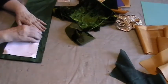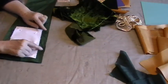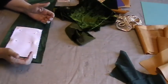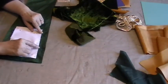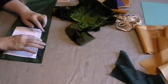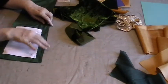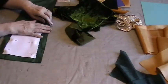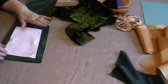And when I put the lining on, I don't want the interfacing in the lining, because this is going to be right sides together, turn inside out, and that fabric in the lining is going to make it hard to turn. It's going to make it too stiff. So it's out of the way of any stitching that will be part of attaching the lining.